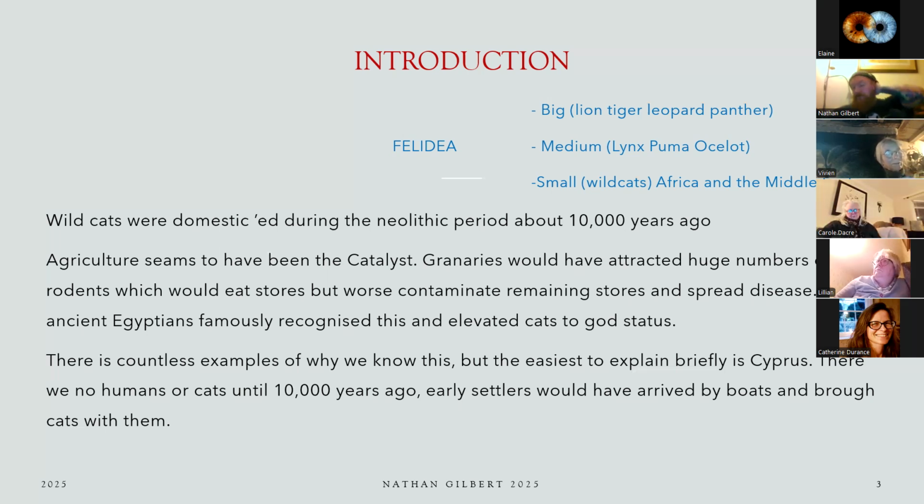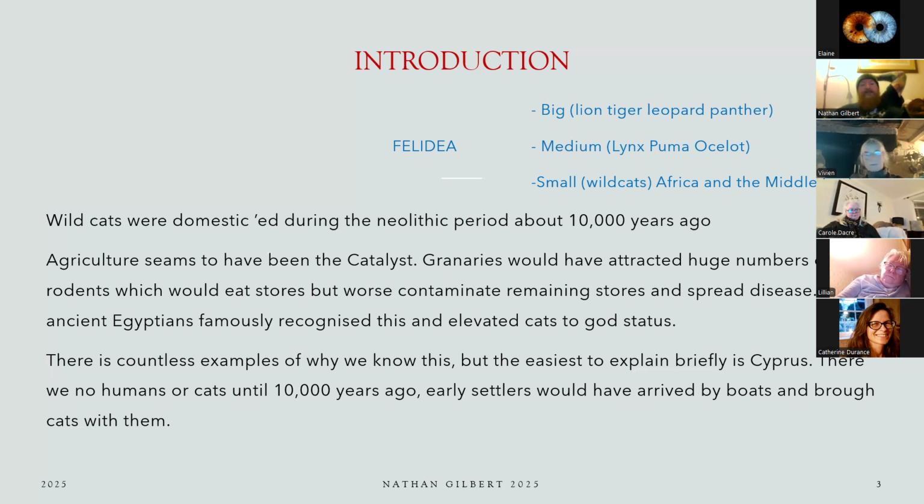The Egyptians, of course, famously elevating them to godlike status. But humanity would not be where it is today if we hadn't had cats at this early stage. It was before we could have coped with other methods, the food sources would have been diseased or lost, and we would have died out, or certainly not have got to the stage that we've got now. We wouldn't have been as successful.